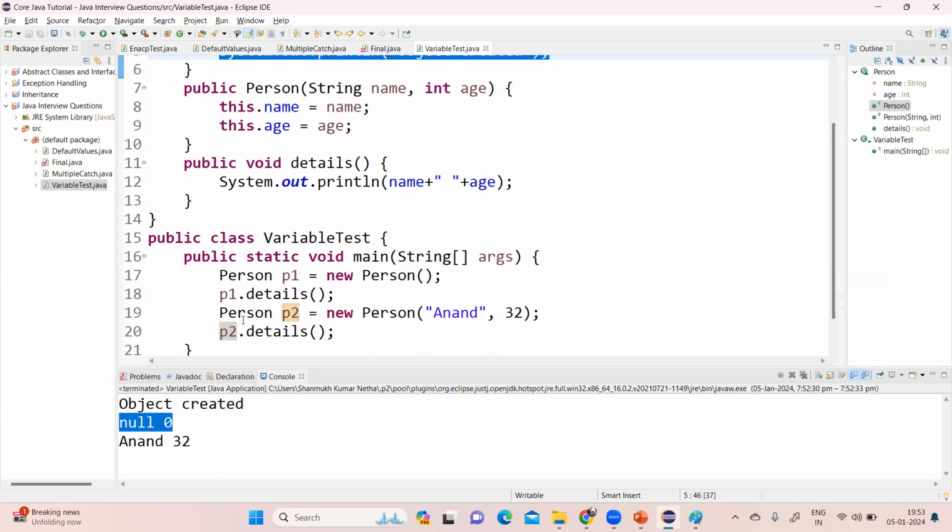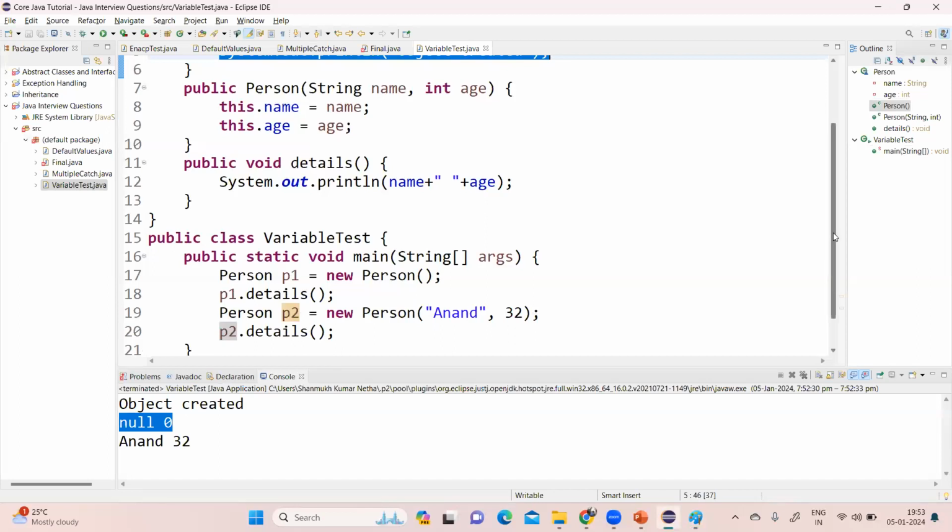And Person P2 is equal to new Person of Anand comma 32. Now, by using the second constructor, you are creating an object, passing name and age. Name and age are initialized with respect to the P2 object. That's why P2.details displays Anand and 32. So this is the instance variable.